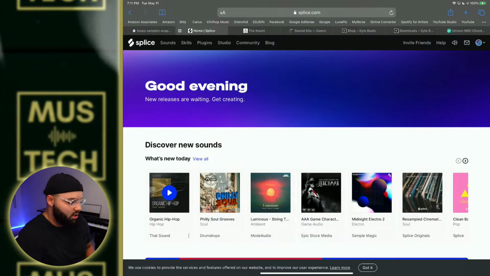Mobile Music Pro is in the chat. I meant to mention Mobile Music Pro. Vortex has a few sound packs at this point, two or three of his own. Definitely check out his website and cop some of those. But I'm going to show you some of mine that I use regularly, and we're going to go here.